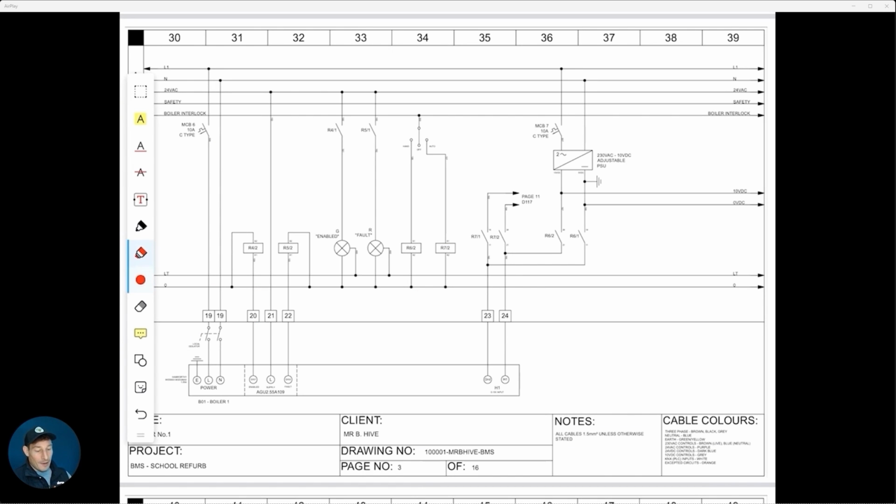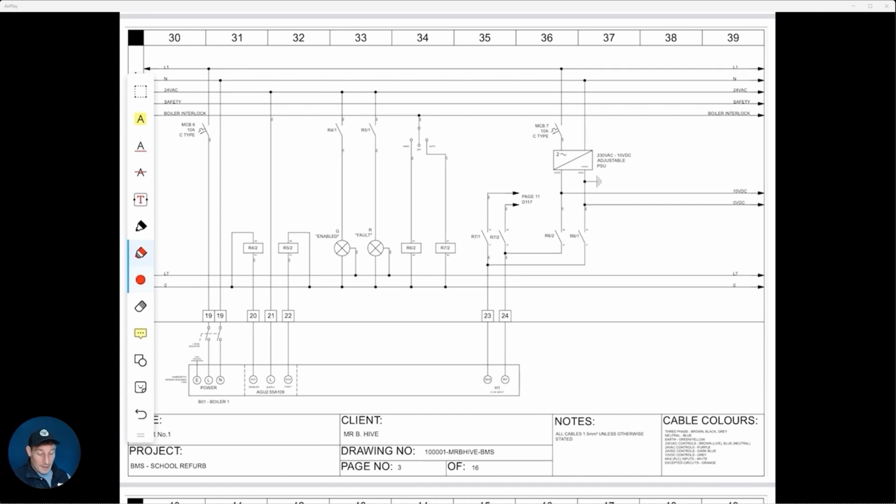So with that being said, we're going to be working through boiler 1 on page 3 because it's exactly the same principles on page 4 boiler 2. So first of all, what is the design goal, the outcome, the philosophy of this page? Again, you find all this out through reading the spec, which can be found in the reference documentation and the reference folder. But ultimately, we want to be powering on the boiler.